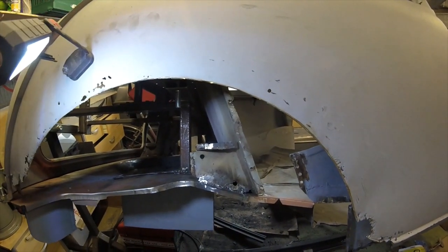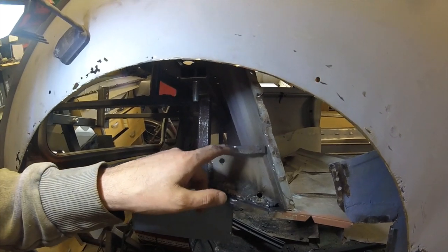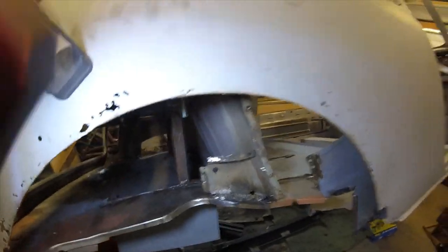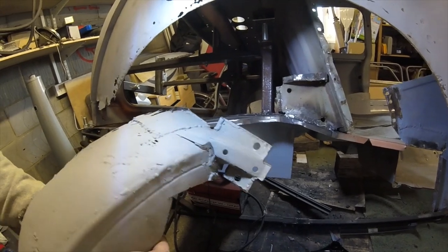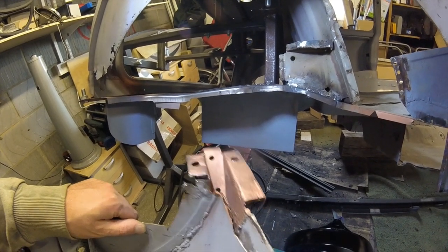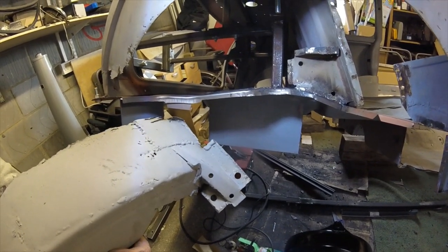We just need to put a bit of an edge on the top of that bracket. Basically there was nothing here between about there and there on this bracket, so we just cut a little tiny bit of metal and put welds down. One other thing - I might get that off there depending on how much they cost. I'll have a look on my phone, and if it's too expensive I'll put some time into cutting that bracket off, but if they're cheap I might just order one.